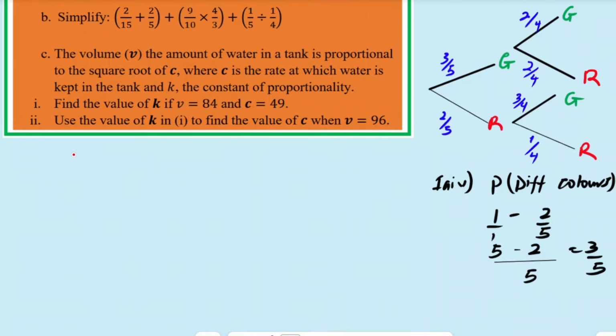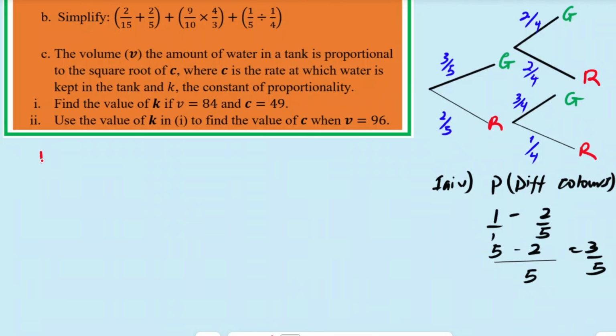Okay, so let me use an alternative method to work this question. So that's going to be the same question. I'm just trying to use a different method. So let's make this deduction from the tree diagram here. We want the probability of getting different colors or taking different colors. So these will be the possible outcomes that we can make. We can get green in the first selection, red in the second selection, or red in the first selection, green in the second selection. So these are the possible outcomes.